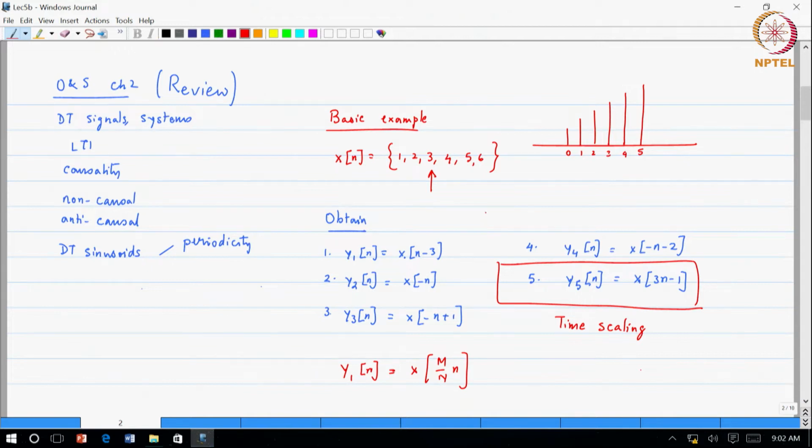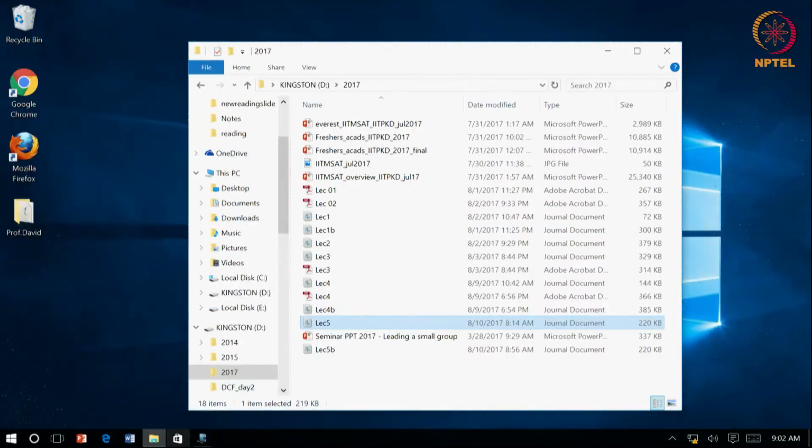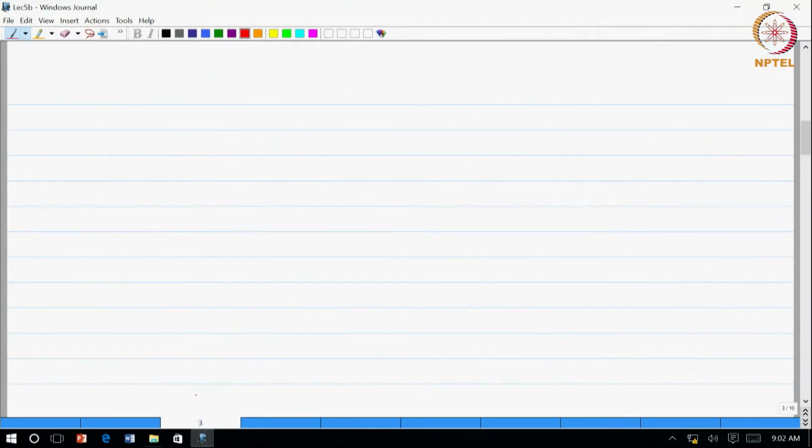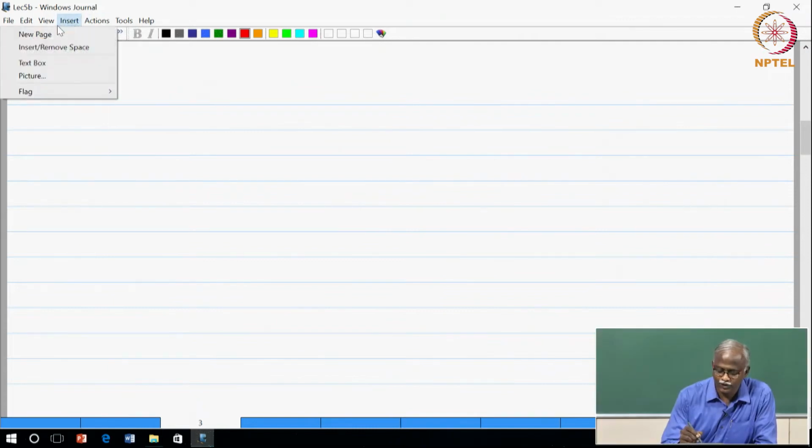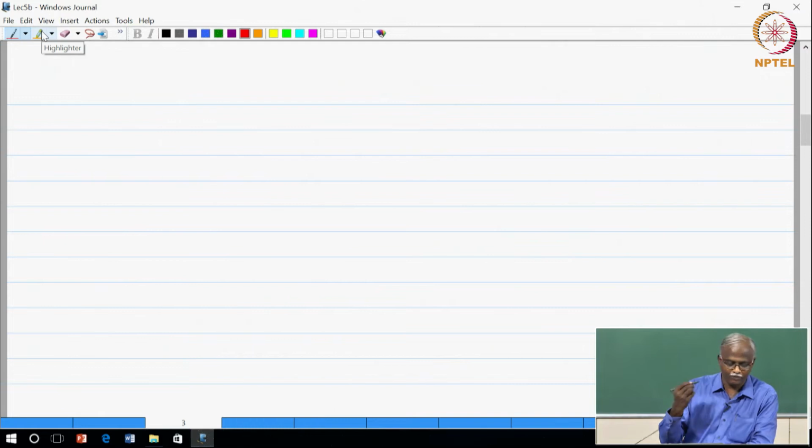Am I right? No. We are told that sample number 3 is the 0 index. So the 0 index actually happens here. So this is sample number 3, 0, 1, 2, 3, minus 1, minus 2. Please make sure that the arrow is a key indicator. So the heights of these are 1, 2, 3, 4, 5, 6. Okay. Let me quickly write down the answers just for discussion and to refresh people's memory.